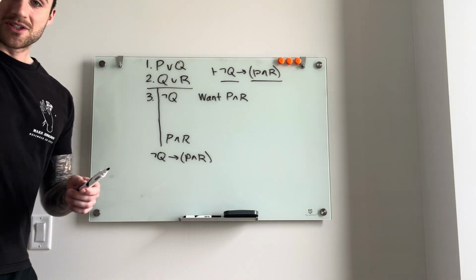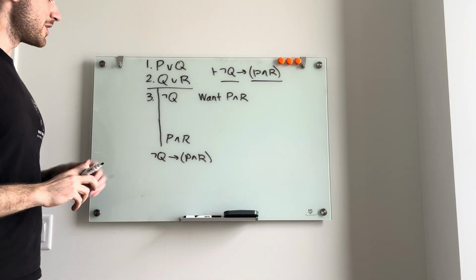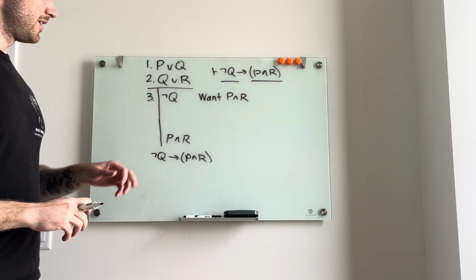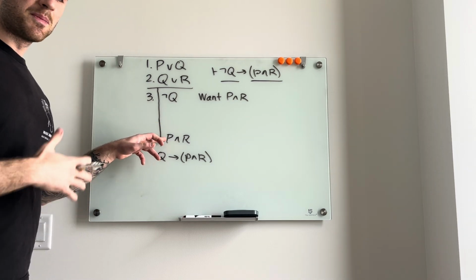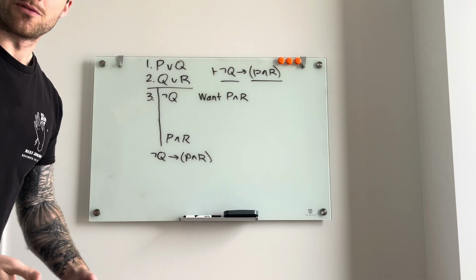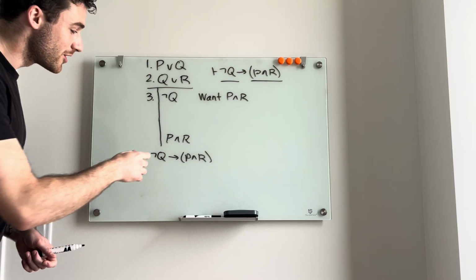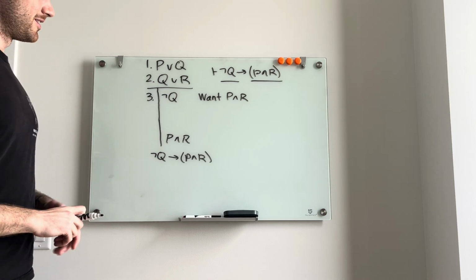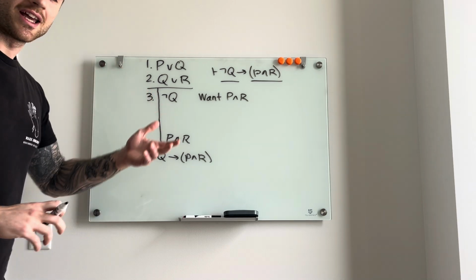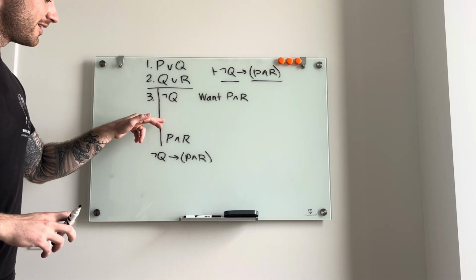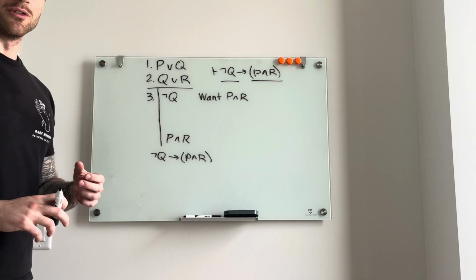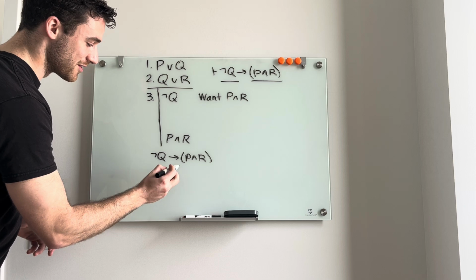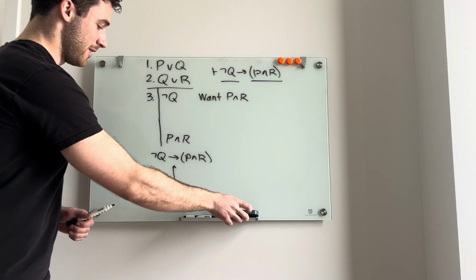This should make some sense how this is structured, because you say, hey, let's say negation Q is true. If the sentence P and R logically has to follow from that, that's as good as saying that not Q implies P and R. This is more or less what implication means: you assume one thing, and then the other thing must be true. Logically, it must be true. That's what implication means, this arrow right here, okay?